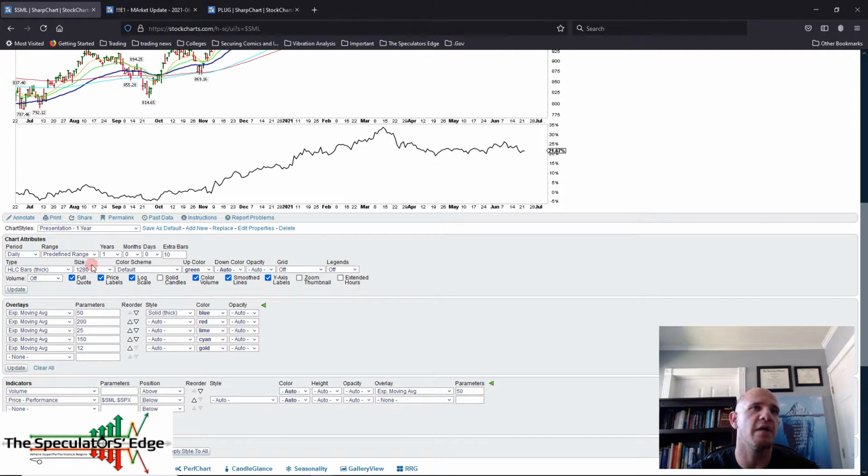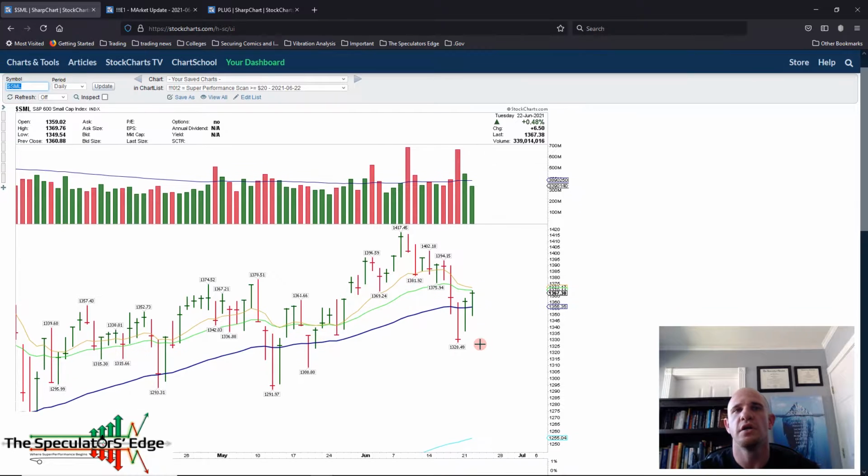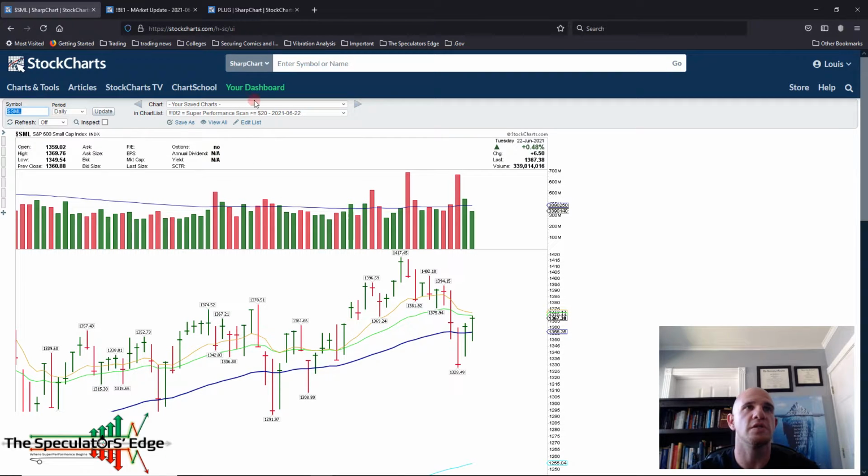Let me do this. I'll put up a 3-month chart real quick, and we can see that. Okay, so it touched the 20-day, didn't even move past the 10. So it is what it is. Maybe we can get a move on this week and get past that 20 and that 10 and close up here. If not, it starts dipping down here. We can expect it back down to these lows right here at around 1,328, okay? So it is what it is. That's why you take it day by day when trading.